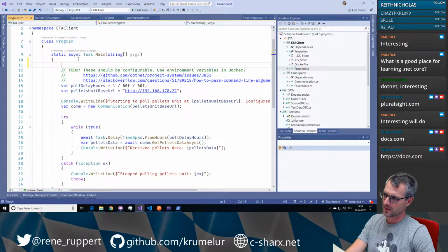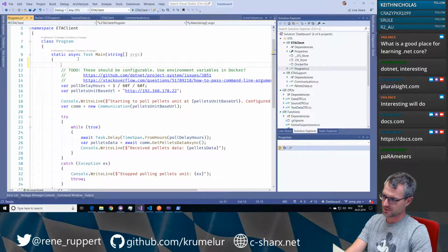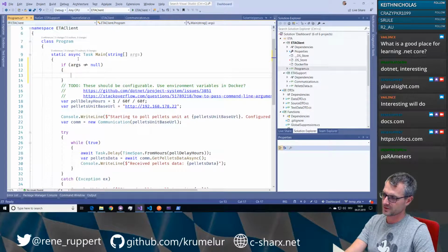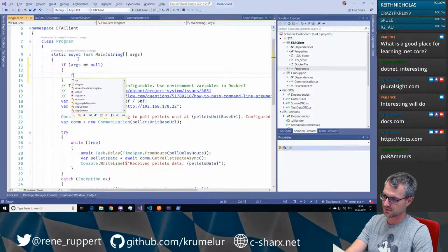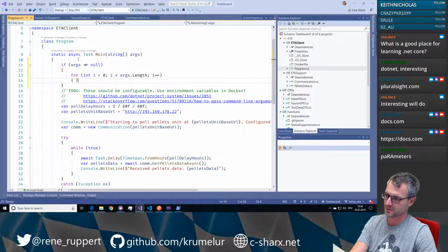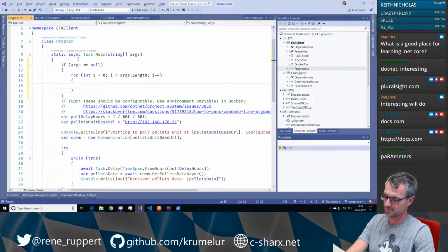So what if I want to just output the arguments here? So I go, if arguments is not null, then let's just iterate over it. Just want to output them and see what's in there.